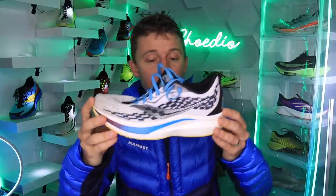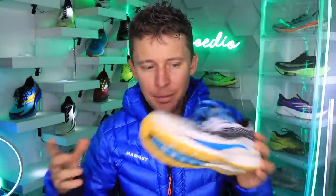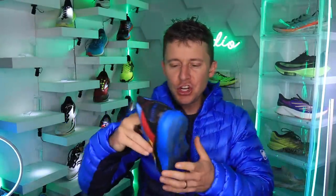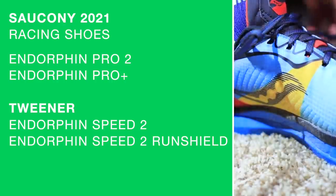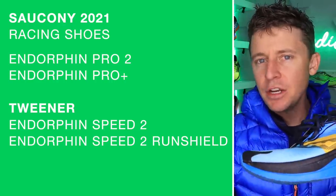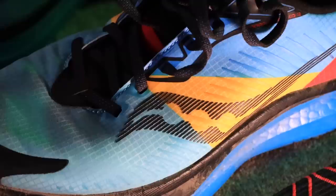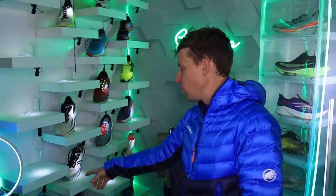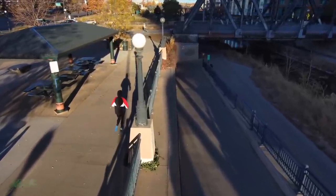Anyway, so here is the Speed 2, but what's an, again, Saucony, great job. Let's put this on the scale, all right? While I grab the Runshield Speed, okay? So this is the waterproof version. I think it's gonna keep a lot of moisture out in your winter training. Not perfect, not like a really solid traditional Gore-Tex GTX option out there, like from Nike and the Pegasus lineup. But we're looking at 7.4 ounces in my size for the Speed 2.